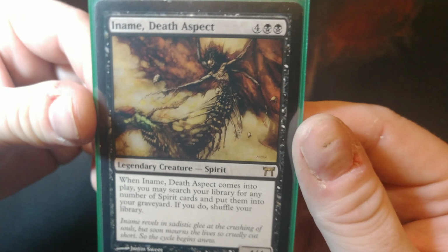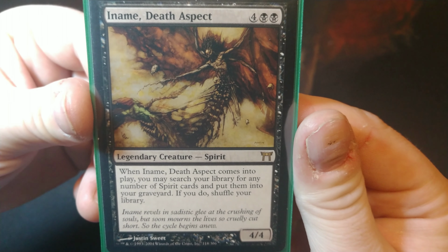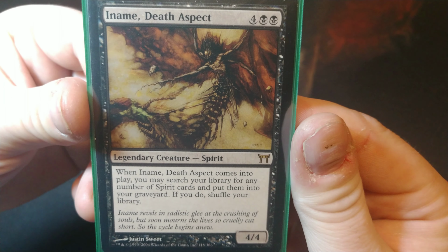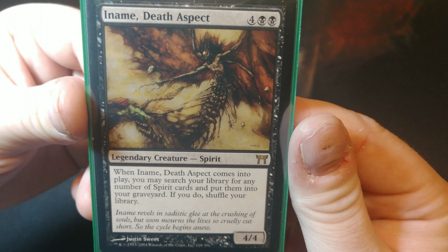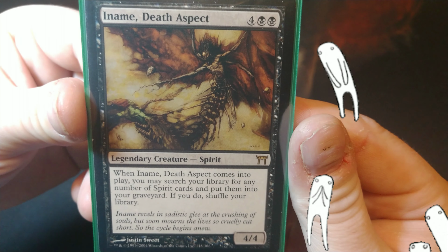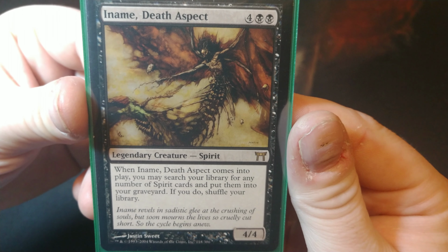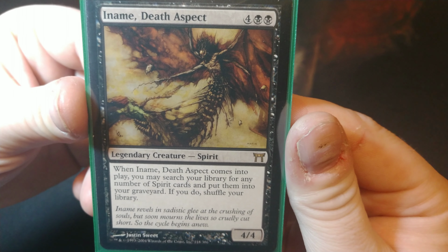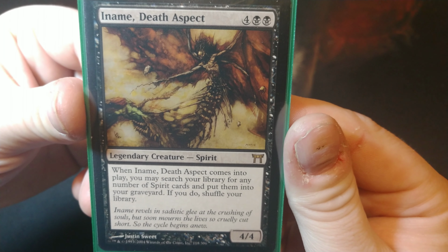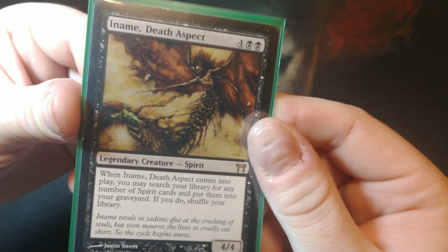So here is the commander. Enemy, Death Aspect. 4 of any color, black, legendary creature spirit, from Champions of Kamigawa. When Enemy, Death Aspect, comes into play, you may search your library for any number of spirit cards and put them into your graveyard. If you do, shuffle your library. Enemy revels in sadistic glee at the crushing of souls, but soon mourns the lives so cruelly cut short. So the cycle begins anew. Power and toughness 4/4, and that's that.